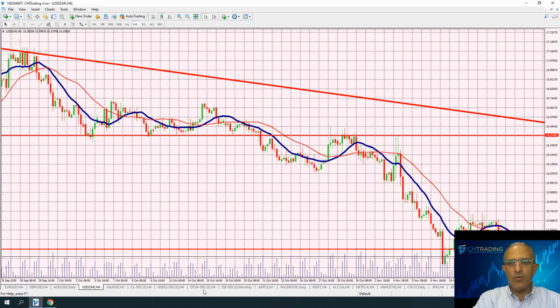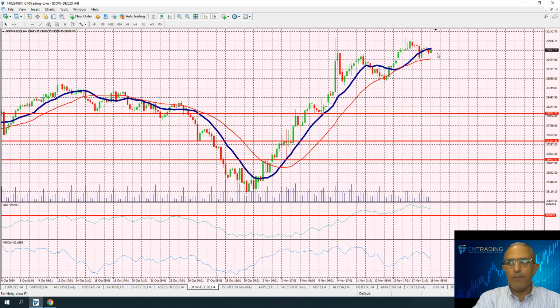Now jumping into the indices, I'm not going to cover the commodities because really not much happening there. The Dow Jones faltered yesterday about 300 points from the 29,900-ish level after the disappointing retail sales numbers that came out. Now it's all taken for understanding, okay? Everything is already factored in as the market is seeping through this pandemic. The U.S. is going through a major second wave right now, and I think they're in the heart of it still, or the beginning heart of it. I think they have still another 6 weeks to go.